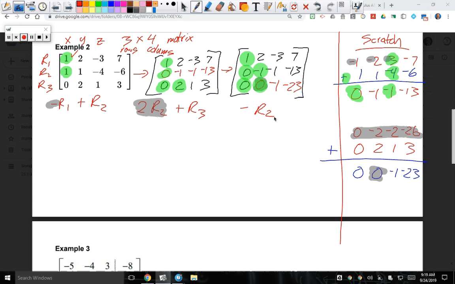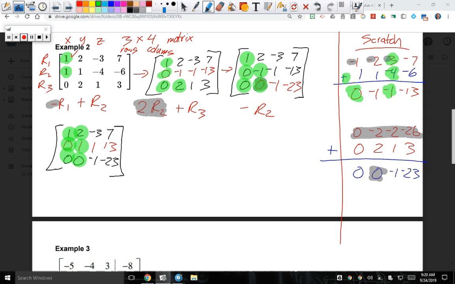Okay, here we go. So if I take a negative row 2, nothing happened to the first row. We didn't even touch it. Nothing happened to the third row. We didn't even touch it. But you help me out. What do I get for the second row? 0, 1, 1, and 13. I hope the colors help you too, because when I learned this, it was on a chalkboard, and there were no colors, and it was hard to follow. But the colors are there for a reason. Now, here we go. Got to check it as we go. Good.